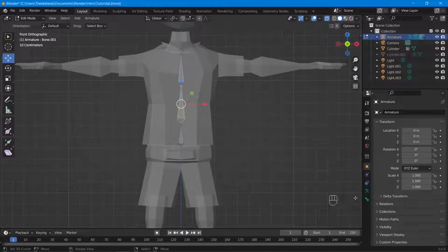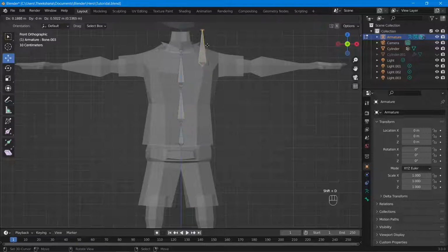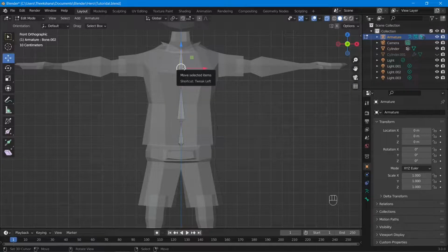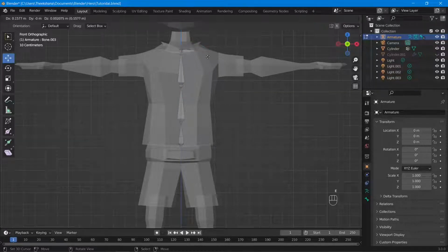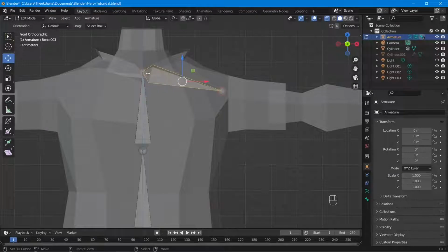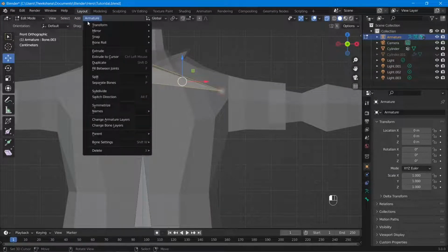You can rename it right now. I will do it later, but it's much easier if you start to rename it right now. Select this one and press E. Armature, parent.